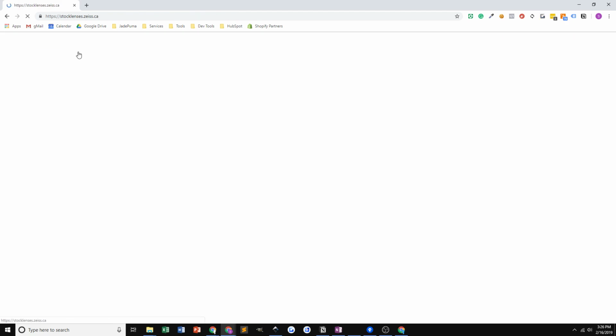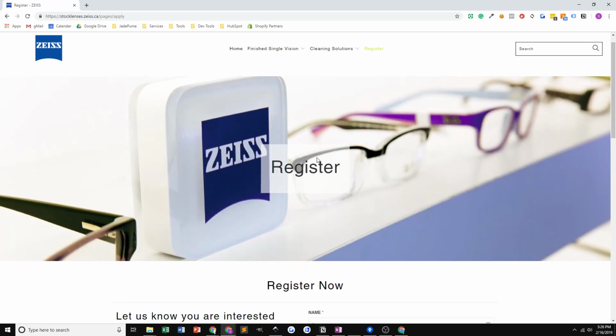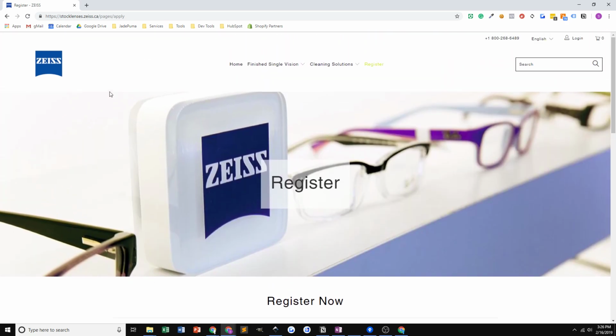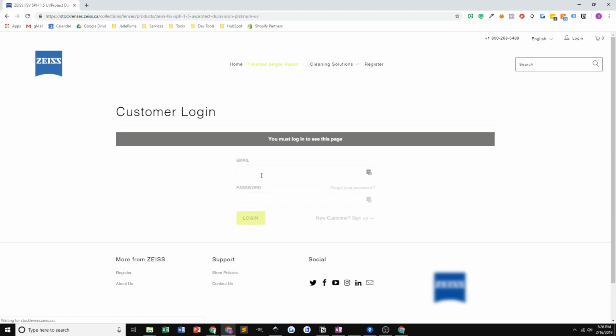So what we have on that page there, and also on the home page and even in the header up here in the navigation, is a register link that takes the potential customer to a register form, and they can submit that form, and it kicks off the process with the ZEISS team to create a relationship with ZEISS. So let's go back to that product page, and using the credentials that I already have for test purposes here to log in.